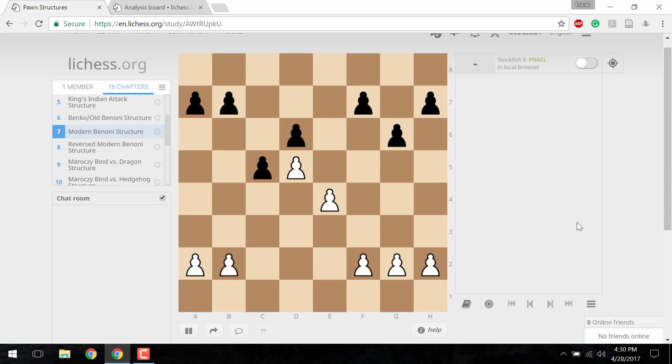Now, in these positions, as far as black is concerned, the dark squared bishop is a hugely important piece. You almost never want to exchange that for anything. You'll even sacrifice the exchange to keep it. And as far as your knights go, you're almost always going to want to get a knight to e5 if you can. And you may wonder about that because white can easily dislodge it with a move like f4. And it's for that reason that sometimes black will play knight e5 and then g5, so that when white plays f4, he can just take it and maintain that knight there. So getting a knight to e5 is a big idea. G5 is an idea occasionally.